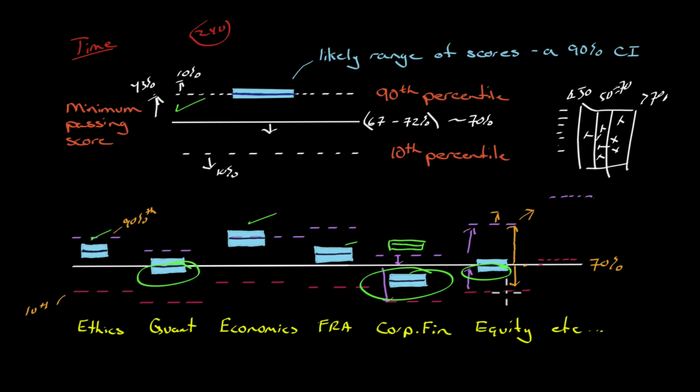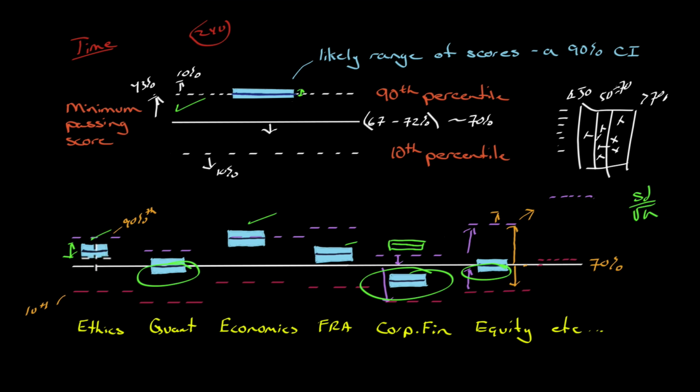And then you have your performance in here as well, and you'll notice that the blue boxes will be wider here than they are here. What gives? Well, here you don't have enough questions. You have small samples. When you have small samples, what do you have? You have large standard errors, which means you're going to have wider confidence intervals, because remember, the standard error is the standard deviation divided by the square root of n. Well, the square root of 240, or the square root of, well, if it's ethics, what do you get there? 36 questions. Which one will be bigger, right? So you'll have wider confidence intervals here.